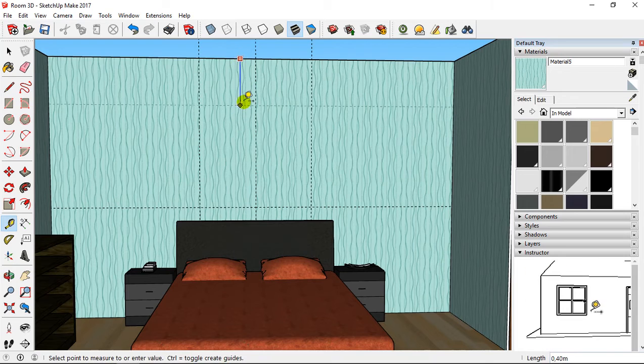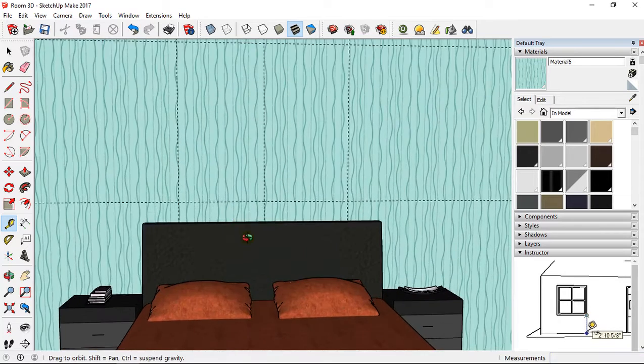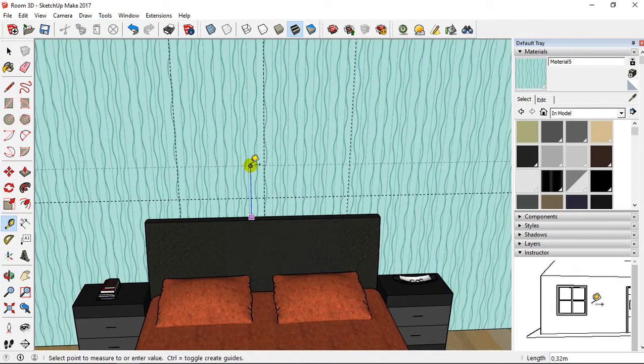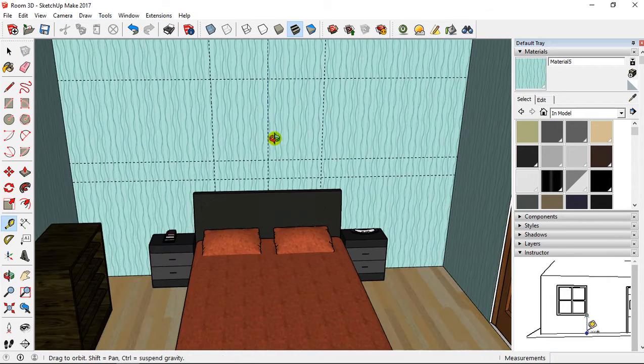Here I can reduce to 40 centimeter, and here to this point I can go on 30 centimeter, like this.